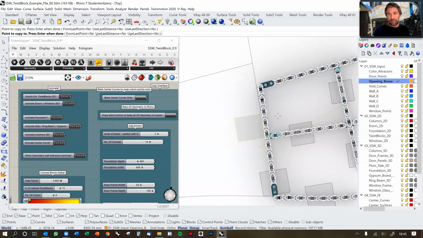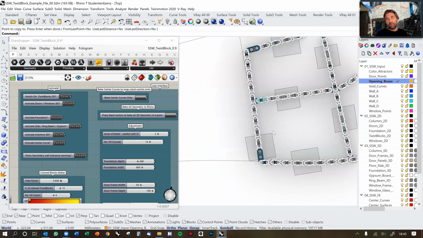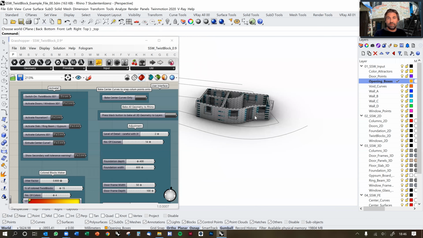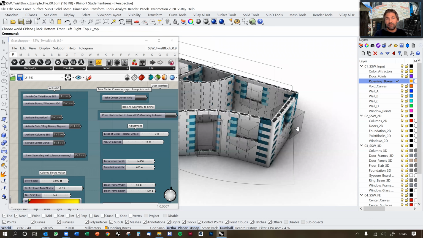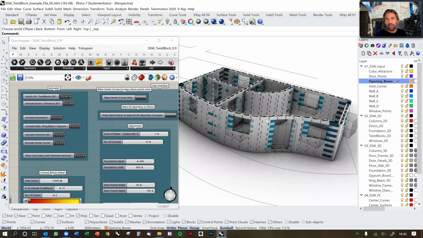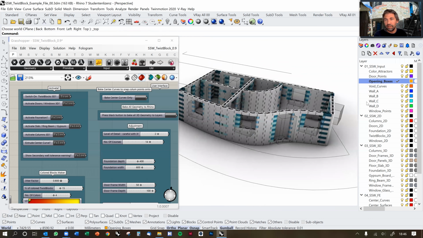Oops, that was a bit close to the corner, I guess. And let's just make another one here for now. Good. Takes a moment to calculate. And this one, we want to push it a bit off the corner. And get back to perspective view. Cool. So now we can already imagine, oh, it looks kind of like an inhabitable structure.